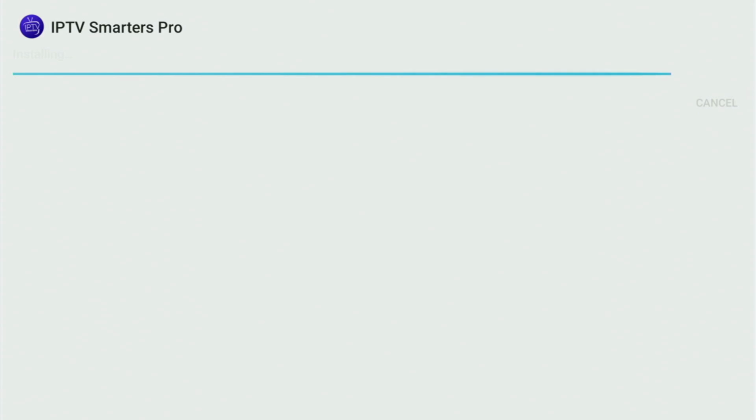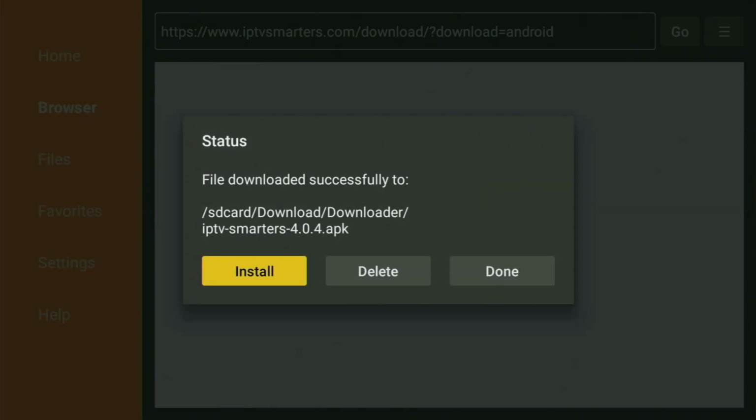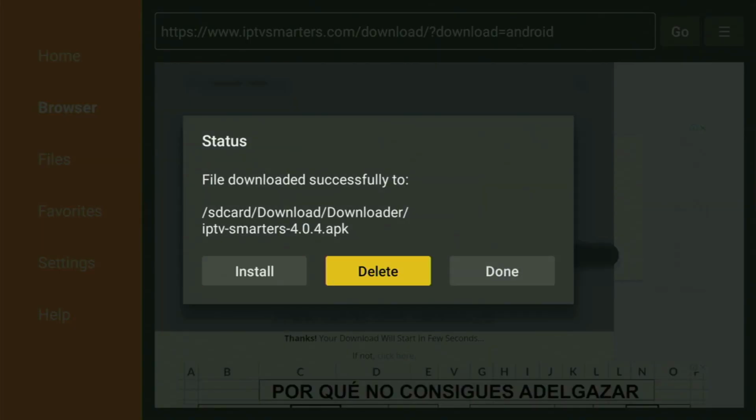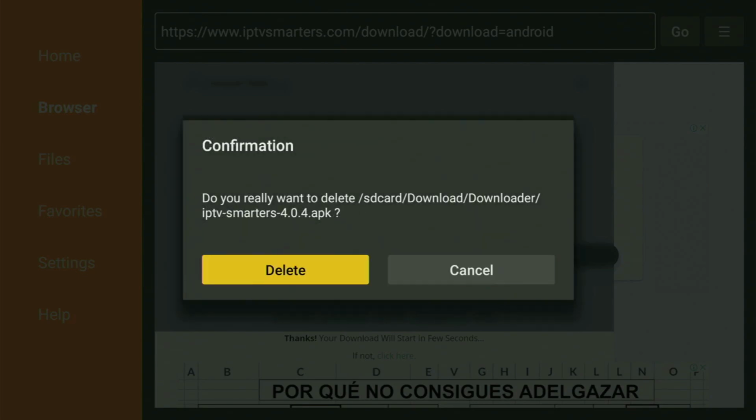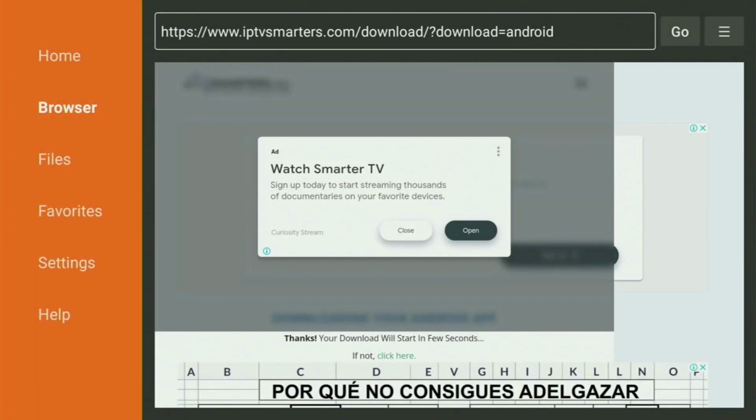The app once again is called IPTV Smarters Pro. And now after the app has been installed, do not click on open yet. Instead you should press on done, because this way you'll have an option to delete the installation files, as you don't really need them anymore on your device. So you click on delete and then delete once again. This way you get rid of unnecessary files from your Firestick and save yourself some free space on your device. And that's really important, because by default your Firestick doesn't really have too much free space on it anyway.